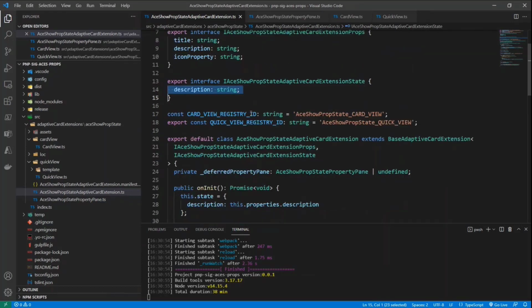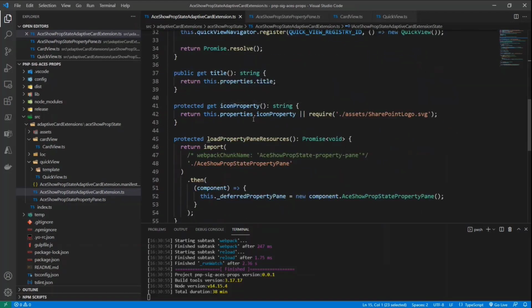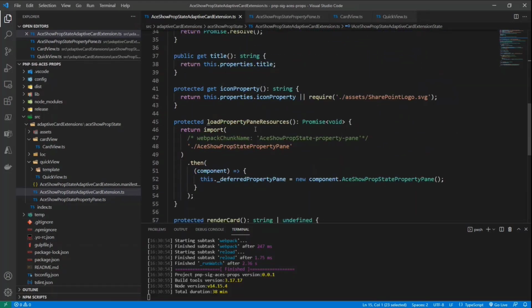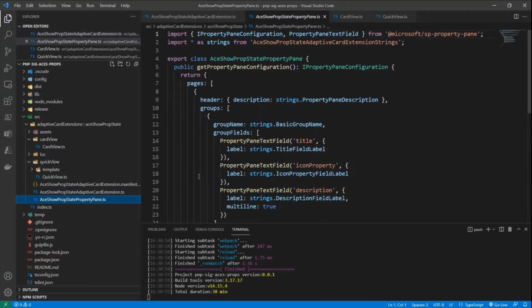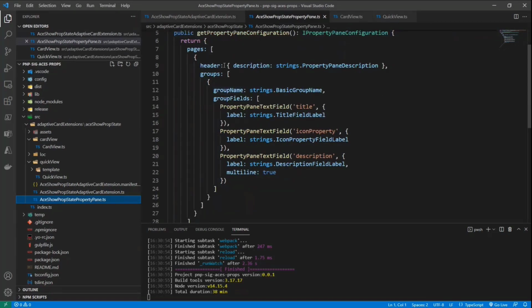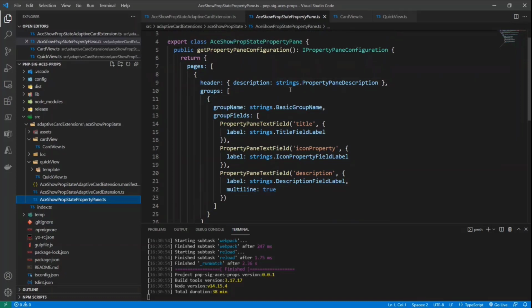Talking about the properties, it is interesting to notice that the properties are manageable through the property pane, but in the design of the adaptive card extensions, the auto-generated code relies on the loadPropertyPaneResources method in order to get the property pane structure from an external TypeScript file, like this one, in which we can see the well-known structure that we use whenever we create a SharePoint Framework web part, even if right here in the auto-generated code, we have an isolated file for the definition of the getPropertyPaneConfiguration method.